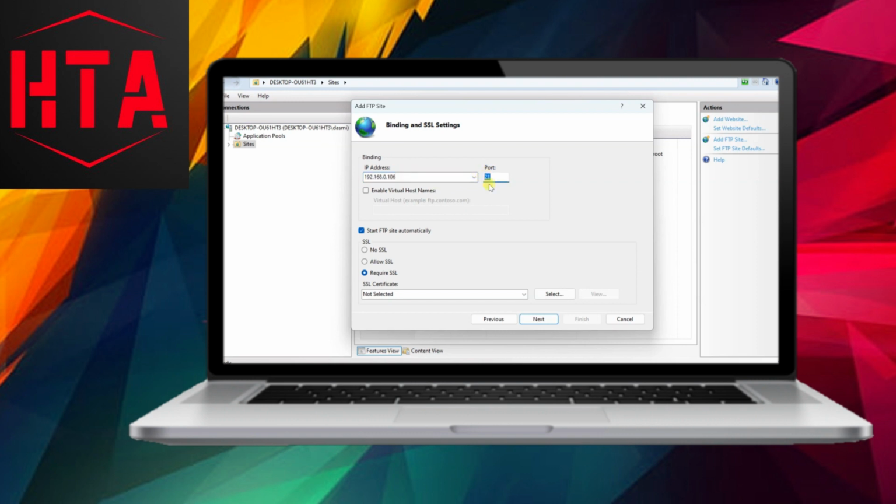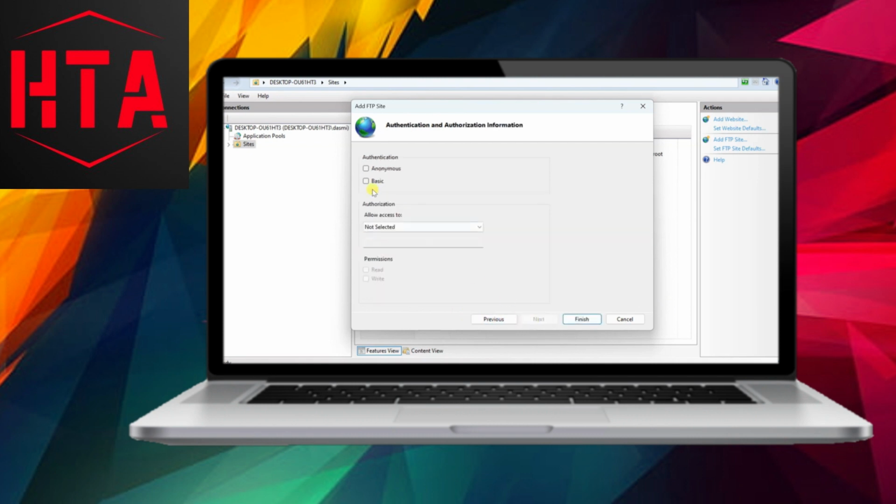Following the installation, the tutorial proceeds to configure the FTP server. The first step is to create a folder that will contain all the files intended for sharing. Ensure that all relevant files are moved into this designated folder. To set up an FTP site, open the Internet Information Services (IIS) Manager, right-click on the computer's name, and select the Add FTP Site option.